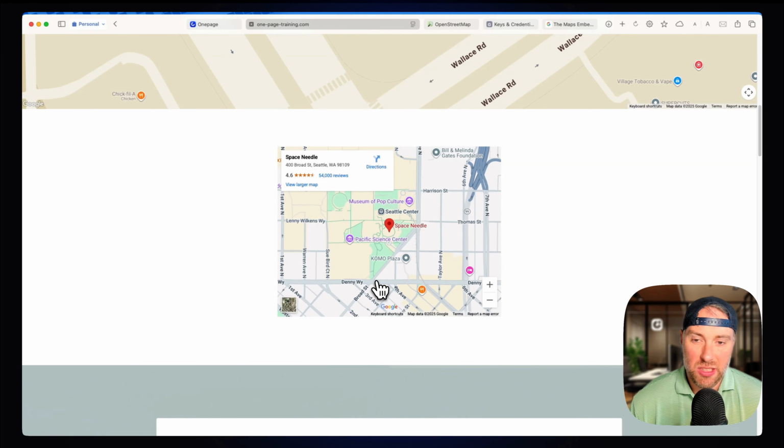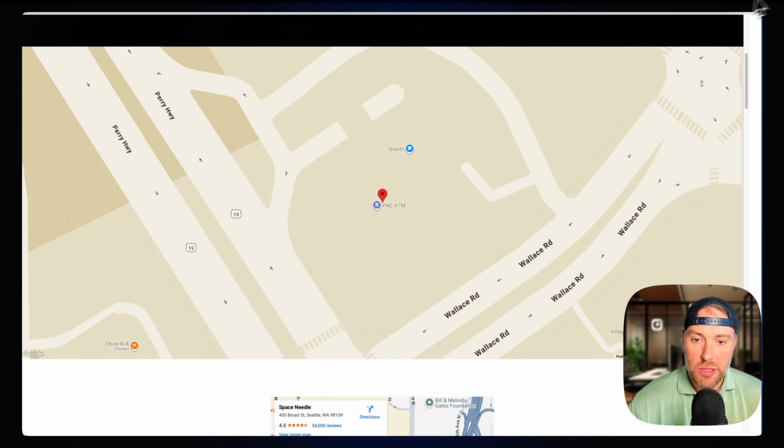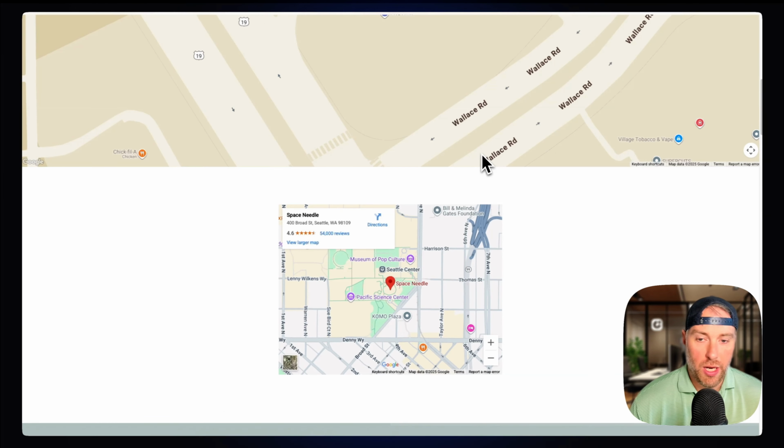We didn't customize the embed option too much here, but you can do full customization to make it full width or match your page style and site. But these are all working great. They're responsive, so they look good on different screen sizes, and this is all working correctly.